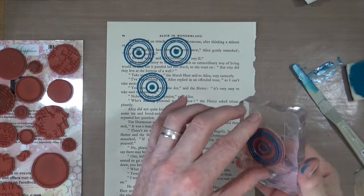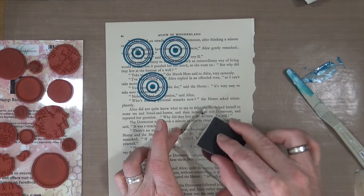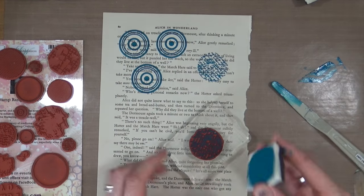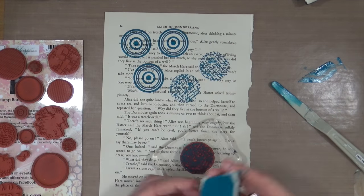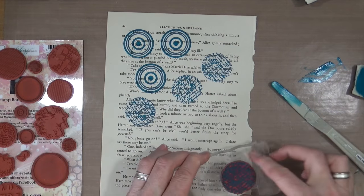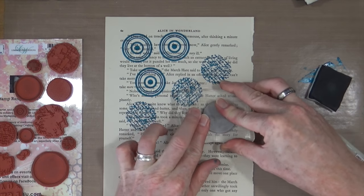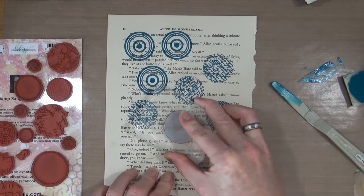And I know a lot of people don't realise that you can use acrylic paints for stamping, but the trick is you must remember to wash your stamps straight away in cold water afterwards, because otherwise the paint will dry and you will ruin your stamps. And it has to be cold water, because if you use hot, it will speed up the drying process for the paint. I know it sounds weird, but it does. So use cold water when cleaning your stamps, but you must do it straight away after you've finished using them.